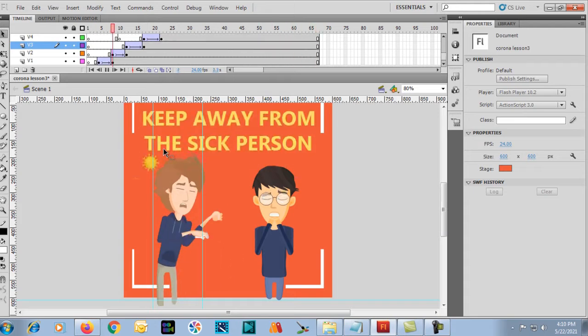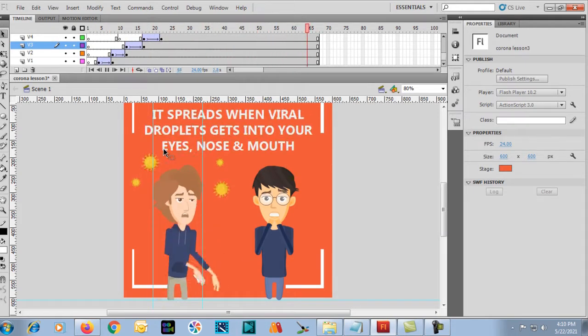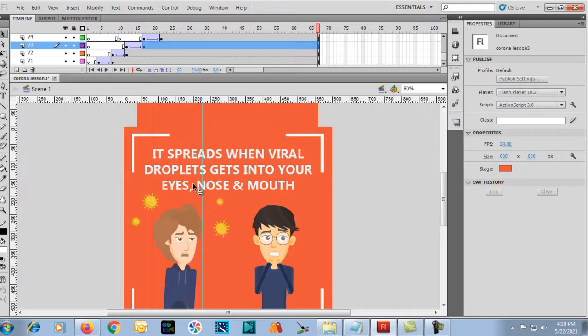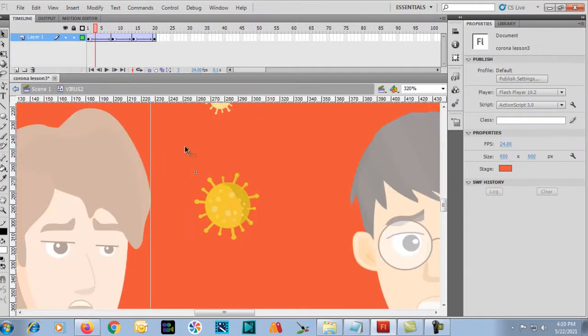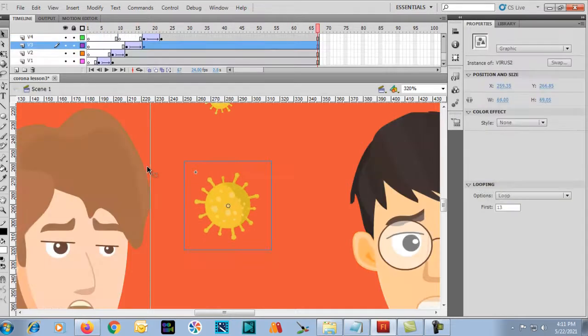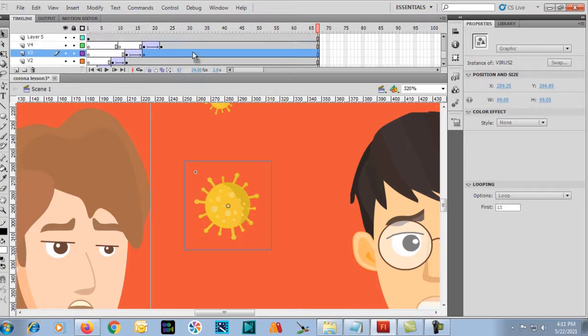See, and this animation, I have turned it into a symbol of graphics. Not only do you have to turn it into a symbol of graphics, but you have to create motion tween to make it move. You have to turn the entire virus 360 degrees, so it will rotate itself. Since it is in a graphic mode, it will keep rotating. The animation will keep looping itself.